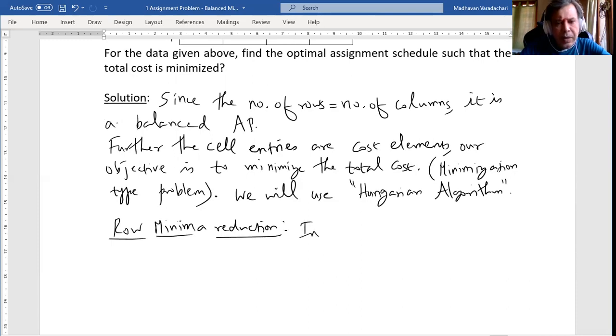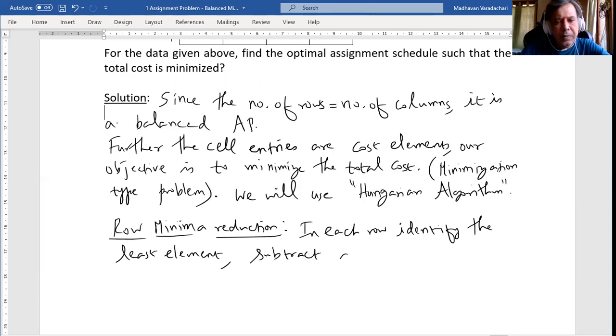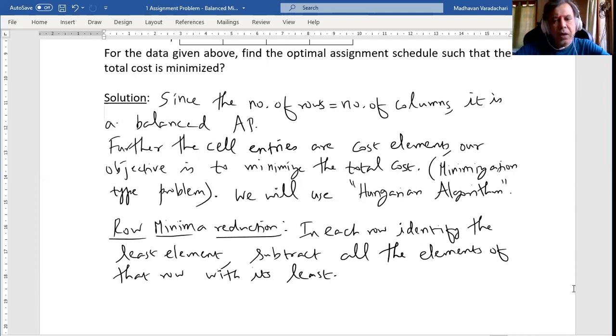In each row, identify the least element and subtract all the elements of that row with its least. This step you will be doing for all the rows.